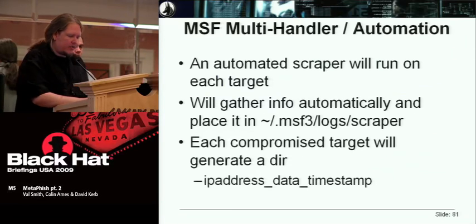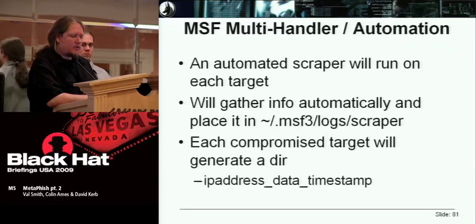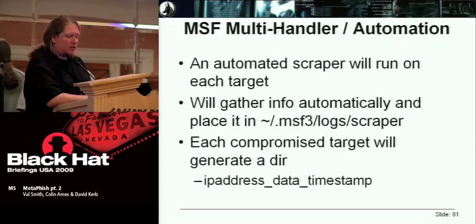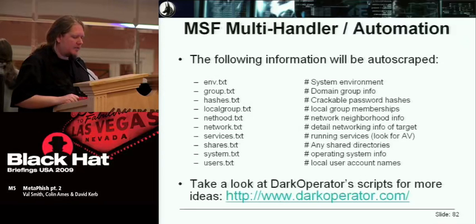So a little bit of note in case you're not familiar with the way these Meterpreter scripts work. They'll scrape a bunch of information on the target, like passwords and network settings and all of this stuff, and they'll throw it in whatever home directory Metasploit's being run out of, logs, scraper, and each compromised target will generate its own directory that's like IP address, data, timestamp, and that way you can go and keep track of all the people that you've compromised and keep all their information organized.